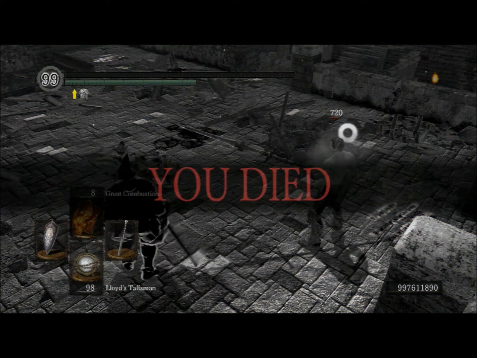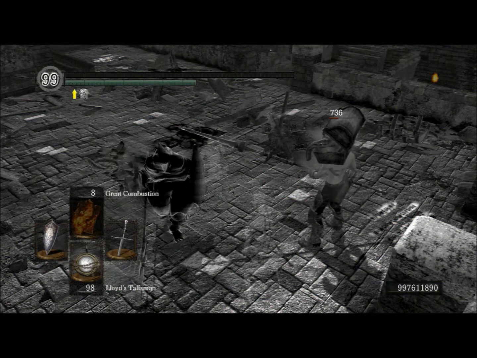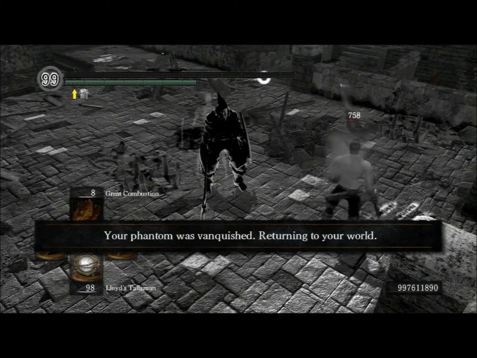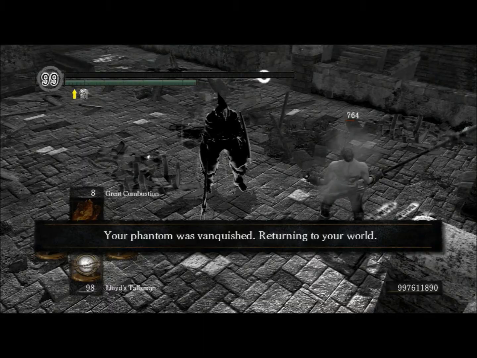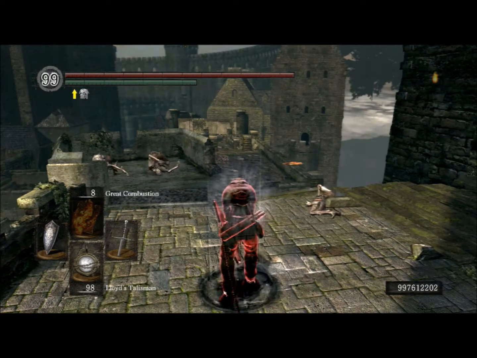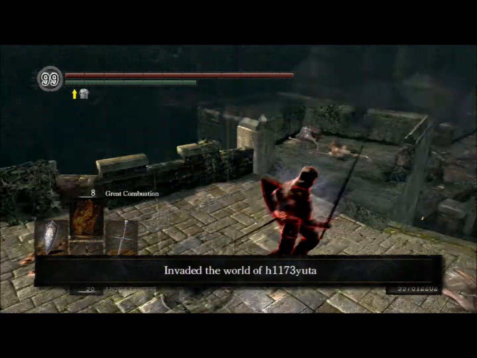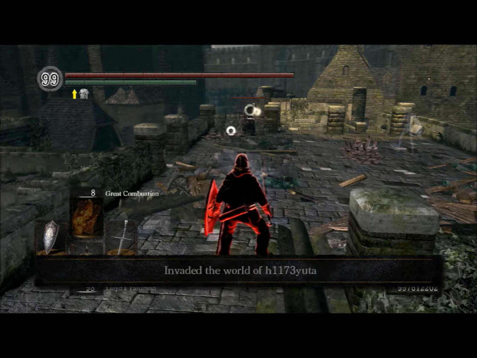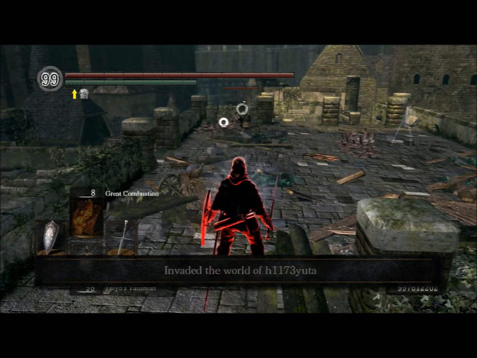I don't think there's anything I could have done there. So he puts on the Symbol of Avarice, which I used to think was just them trying to be all cocky and show off, but it does increase the number of souls you get from any kill, which also increases the number of souls you get for killing an invader. So that's probably what he's going for there.